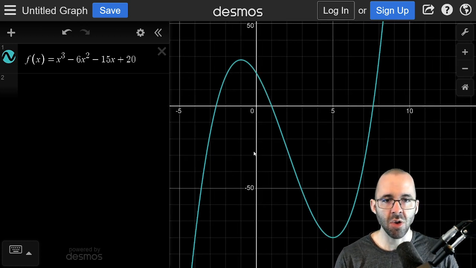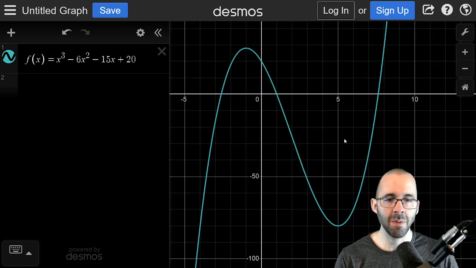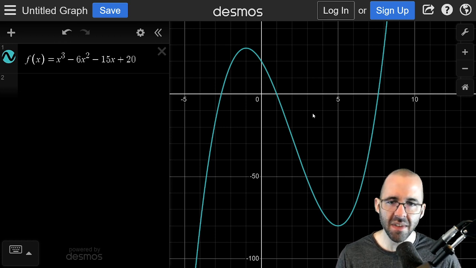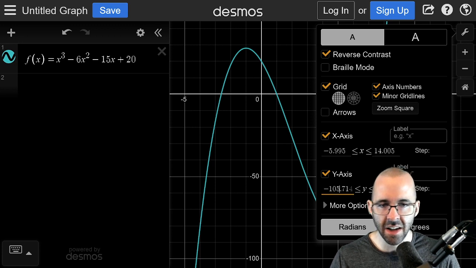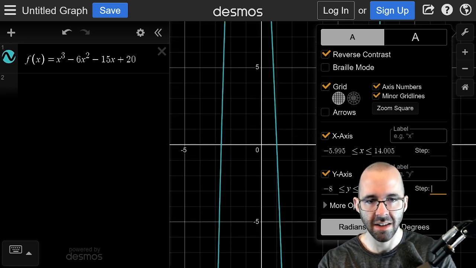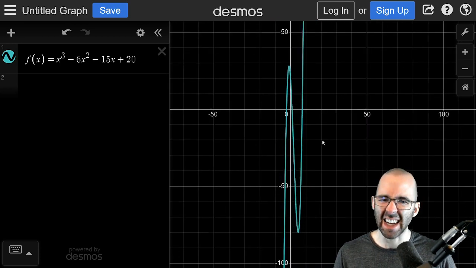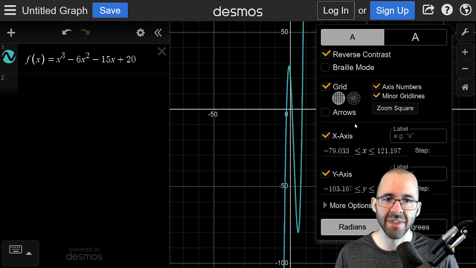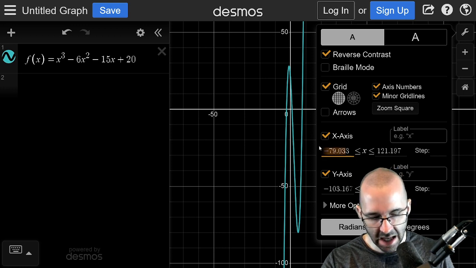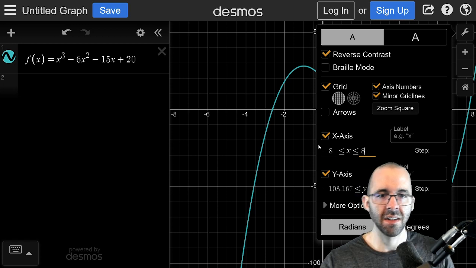And if you just use the scroll wheel and zoom out, it'll work now. But then it's also zooming out in the x's, and it might not help. Actually, we'll show that. We go back to our regular y's. If we just scrolled out in both directions, you can kind of see it, but sometimes you won't, and it's much uglier. So I recommend editing it this way, but you do have options.